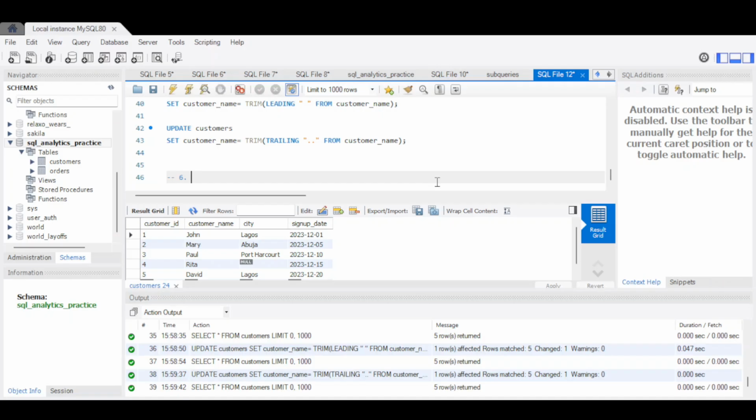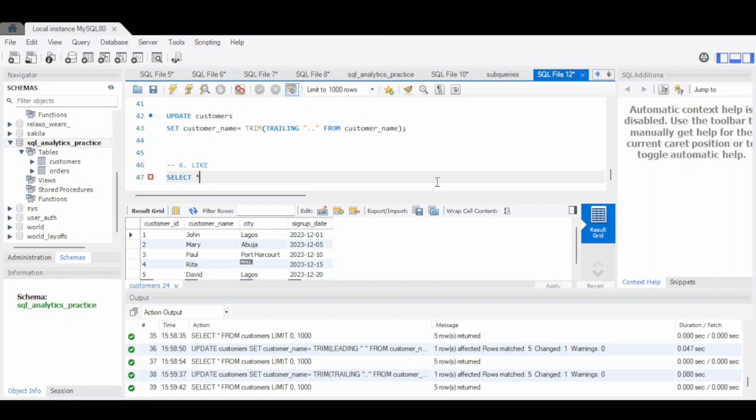So we use LIKE to search, and it is extremely important for searching from a list of strings or characters. Do you get? So we want to say something like this: select everything from the customers where first name or customer name is like.